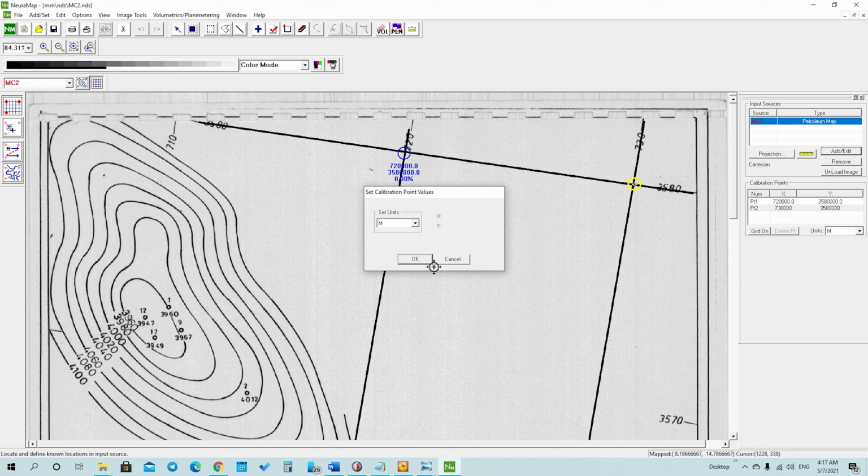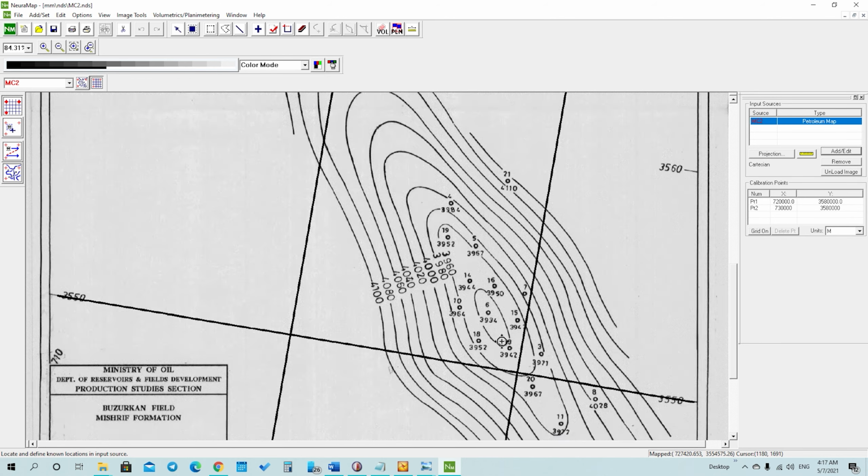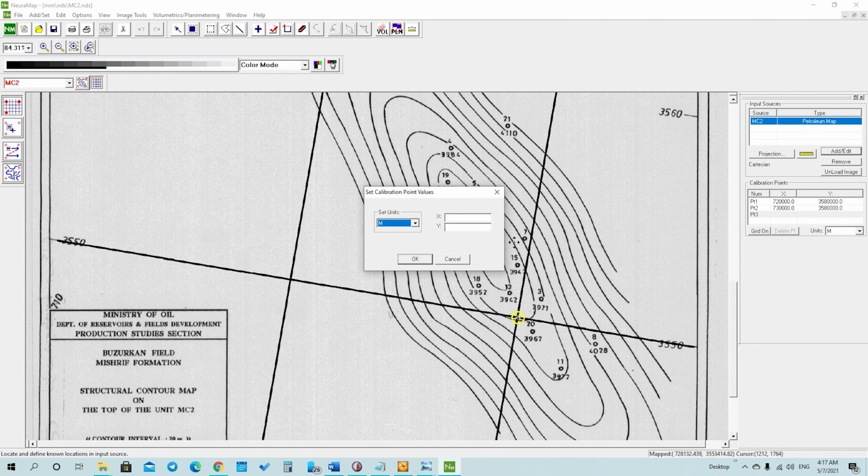Okay? This is the third one. And here is the Y value. As you can see, it's 3550.